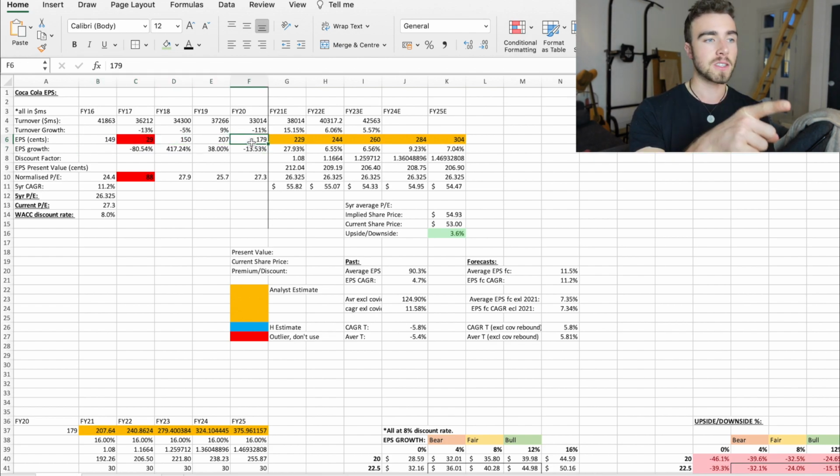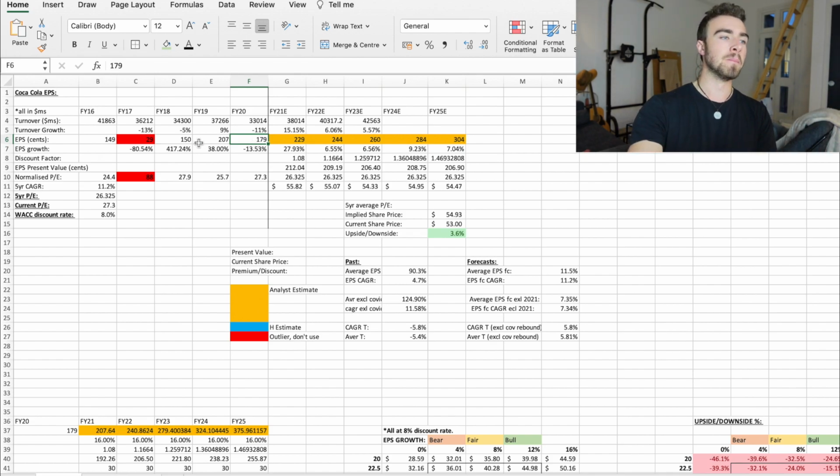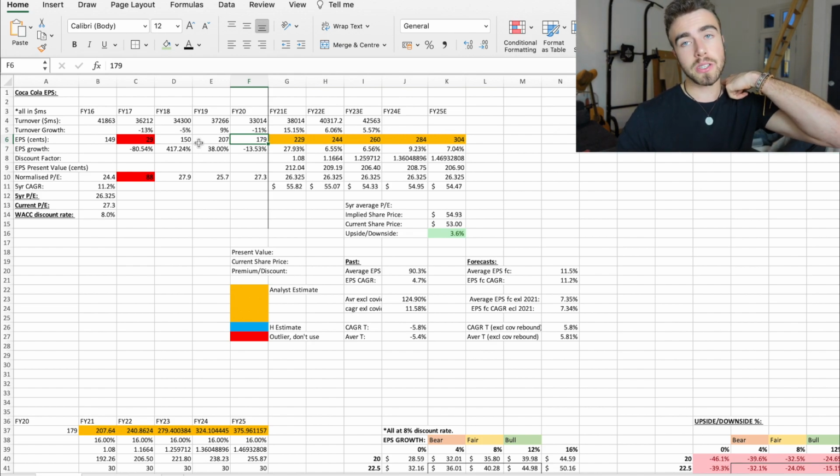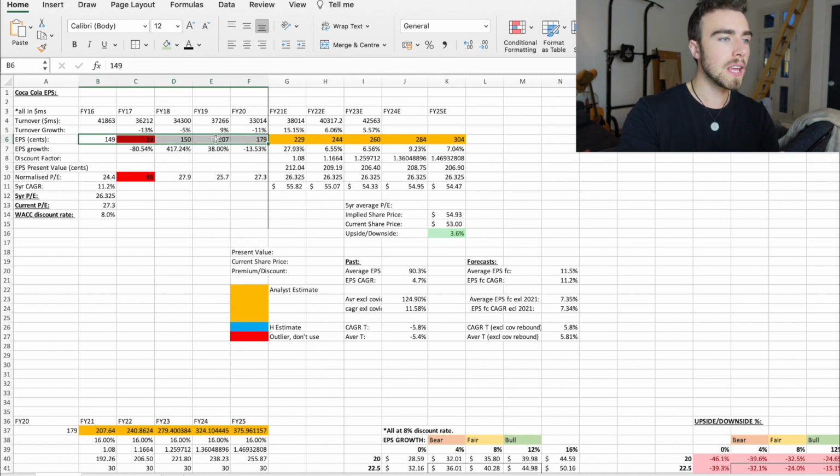So for Coca-Cola, I'm using GAAP, so that's generally accepted accounting practice. So this is the EPS I'm using for Coca-Cola. You can use any one you want, but I think GAAP is just better, particularly if you're seeing a large discrepancy between GAAP and non-GAAP over time, like the non-GAAP figures. It's much less strict in terms of accounting practice. So you may or may not see the CFOs starting to be a bit optimistic with the numbers, let's just say. So you've got EPS here.